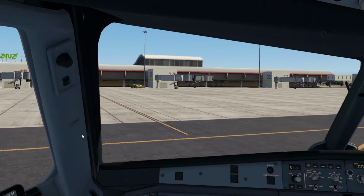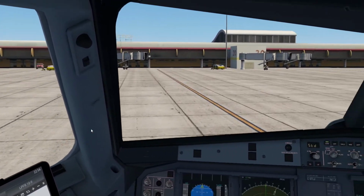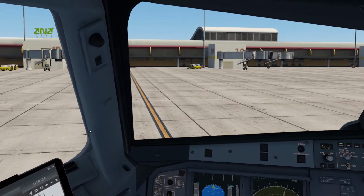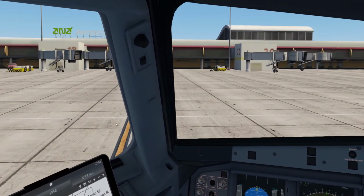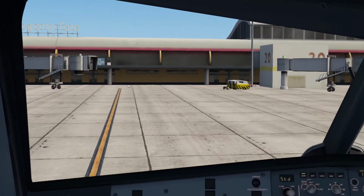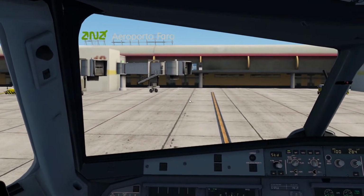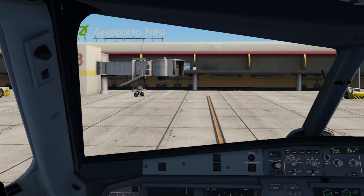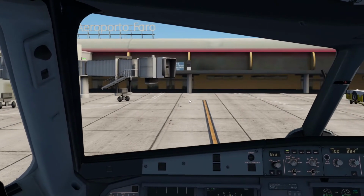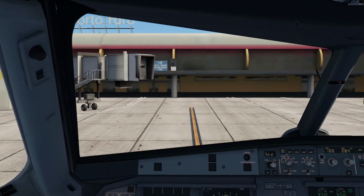Yeah, we'll go in a sec. There you go, he's gone, I can hear him. Well, we'll park straight under the Faro airport sign. I wonder if this auto gate might work, because we do have SAM. No, it won't, because we've got the full auto gate. Only some airports have SAM, where they put SAM into it, and obviously there's a lot they've actually put SAM into this airport. The one that I have anyway. Alright, let's pull up to this line then, and we'll end the flight there.